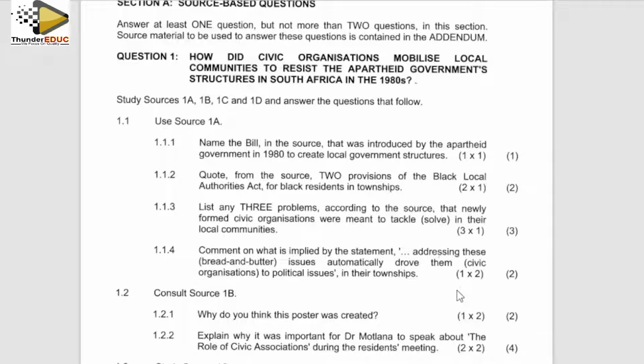So the question here, if we are to draw the meaning of that statement, we are saying in an effort to attain decent living, the civic organizations were targeting for an ordinary Black South African to achieve a decent life. However, they ended up confronting the government for the neglect to address these basic needs. It was the duty of the government, the national government, to address those problems. So they were now trying to address those problems on their own.